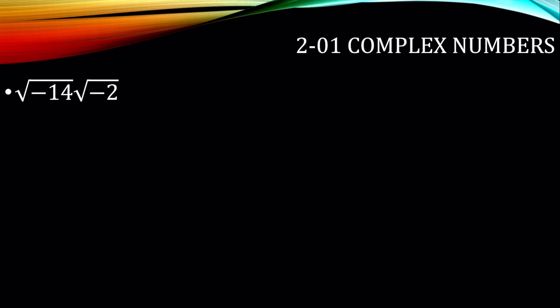Let's try these. So now we're starting from the square roots. Well, remember, we could make this: the square root of a negative is i, and the square root of a negative is i. And then that would give us i squared. And we could multiply the things inside the square roots. The i squared is a minus 1. And 28 is 4 times 7. The square root of 4 is 2, the square root of 7. I know, if you just multiplied them together to begin with, you'd just get negative 2 square root of 7. But those negatives are important. So that's why we brought the negatives out first.